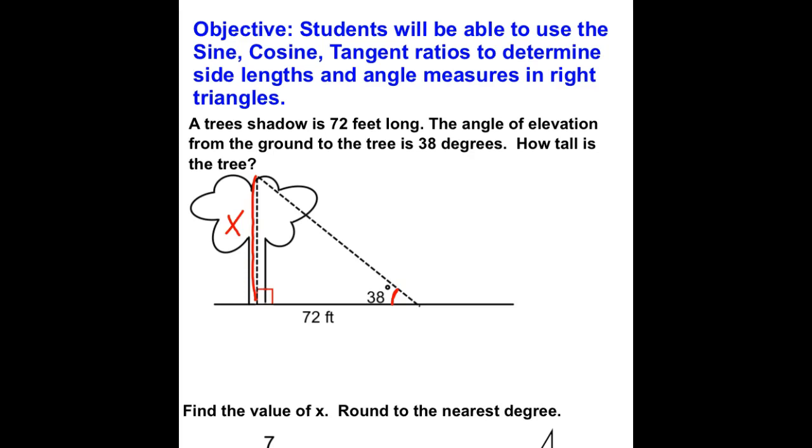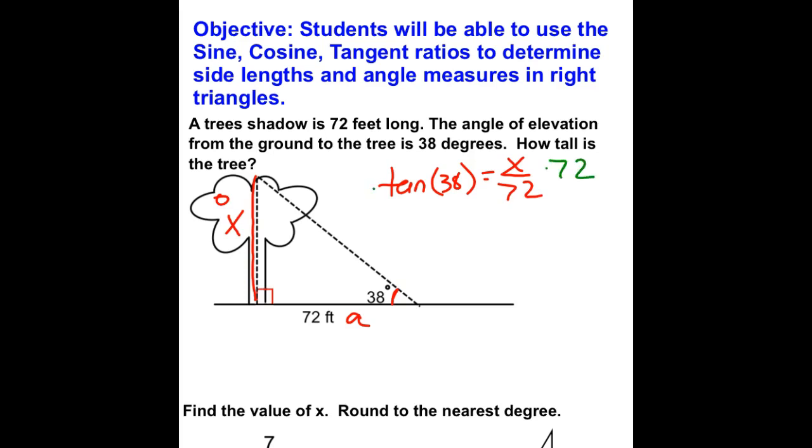Once again, just like the two pictures beforehand, we just have to figure out which trig function it's set up. So we look at the sides in regards to the angles. Well, 72 is adjacent, and x is opposite. Opposite and adjacent is my tangent. And I go, do I know the angle? Because if I do, I use regular. If I don't, I use inverse. The angle is 38, so I know it. And then I just go opposite x, adjacent 72, and continue to solve from there.